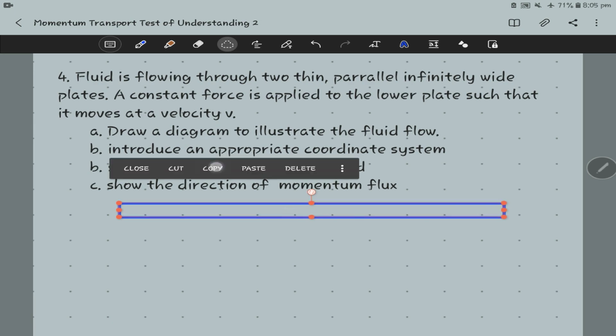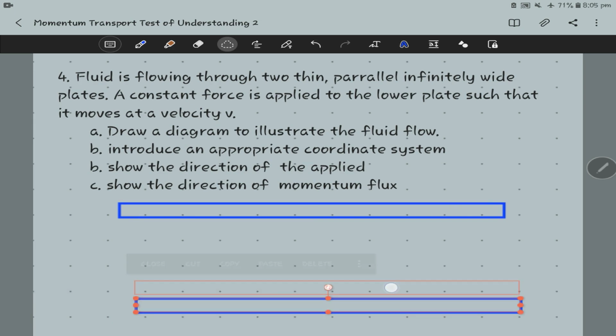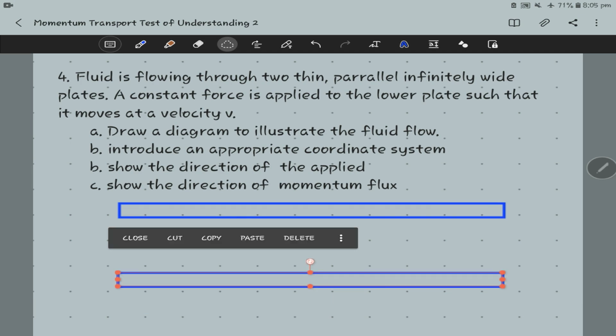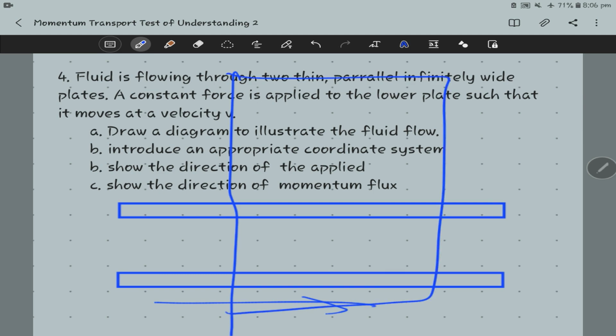Now we are on the A. We're just trying to draw a diagram to describe what's happening there. So we've drawn the two thin plates, right? They are parallel. We've done that, and infinitely wide, and the wide is in the sense that the width is not in this direction, right? We can't show it here, because we are looking at it from the side. So the plate could be infinitely wide like this, and there's another one below it, and the wideness is in terms of this direction, right?